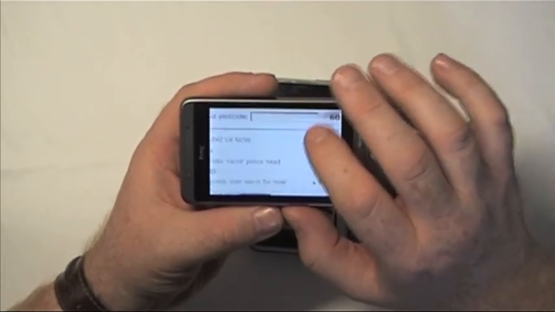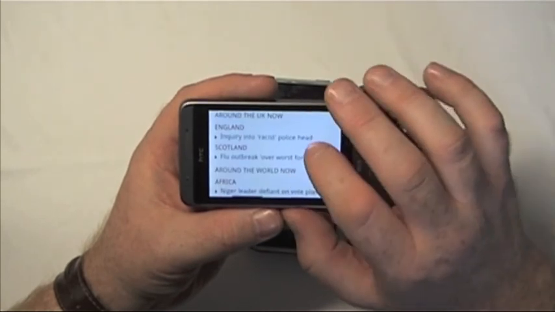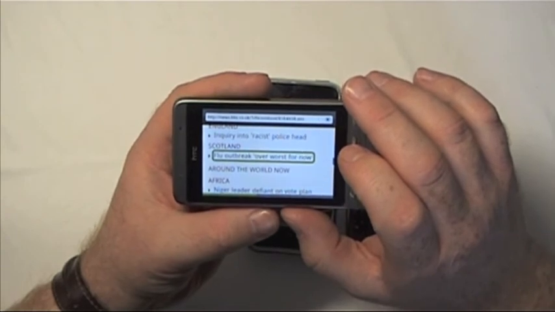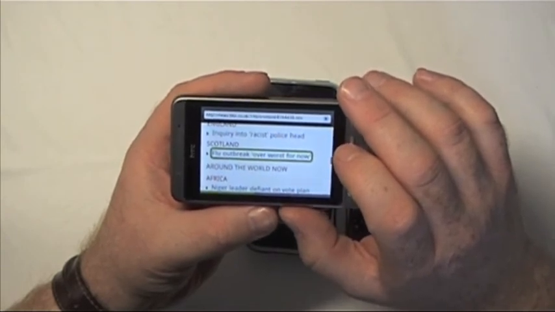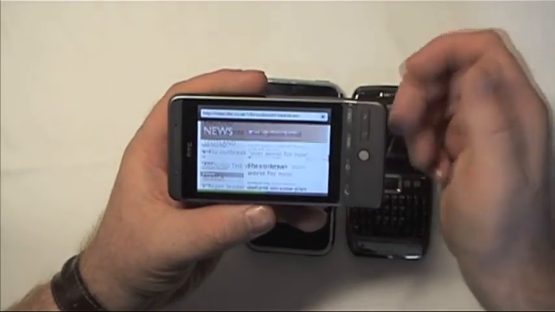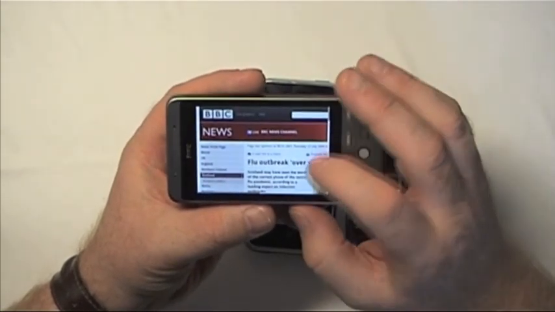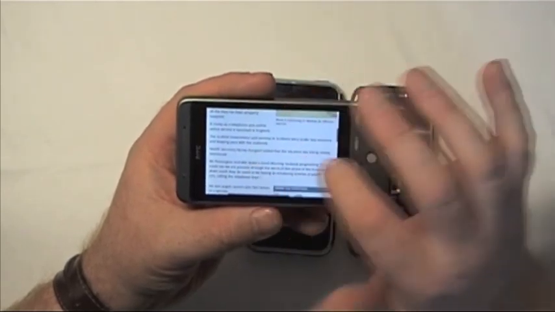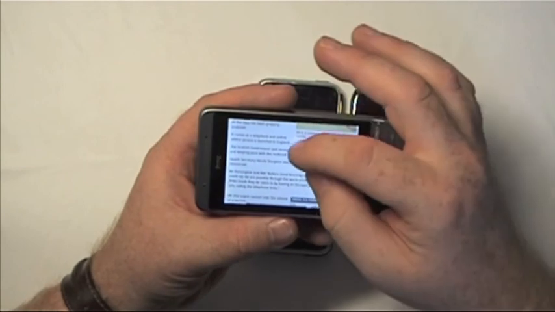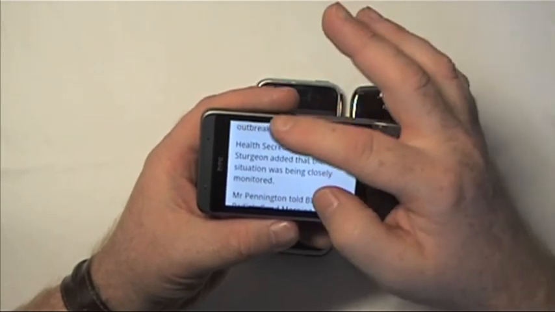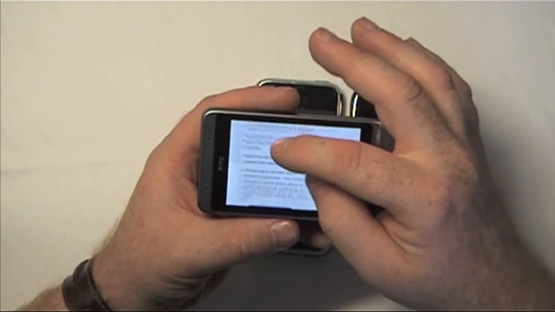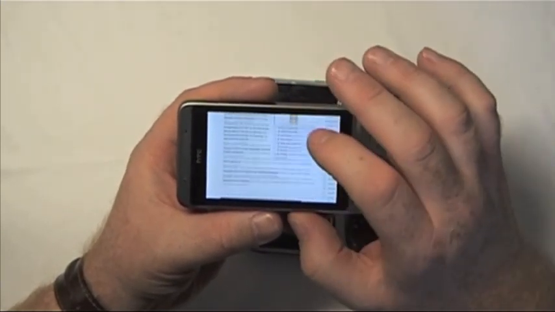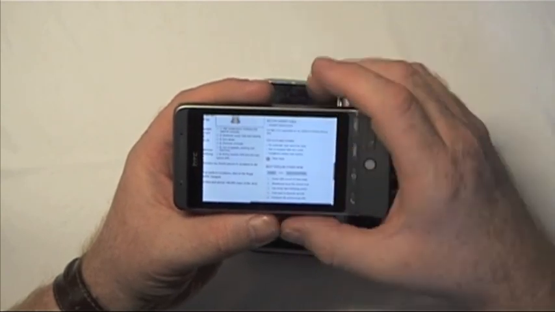And one of the nice things is that the text does actually flow around. If you go into a particular article and you've got text in it, then the text does nicely flow on the page, which I think a lot of other reviewers have pointed out, so that no matter how much you zoom in, you can still get the full width of the text, which is nice. You can see it's just reflowing there. But one of the really big disappointments here is that the Flash doesn't work very well.